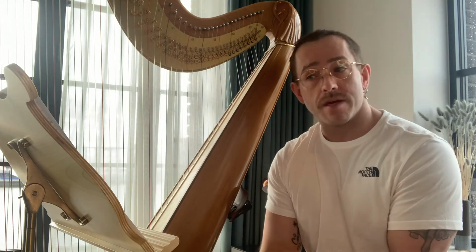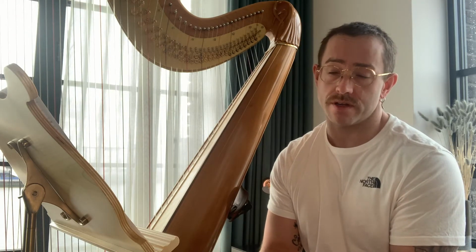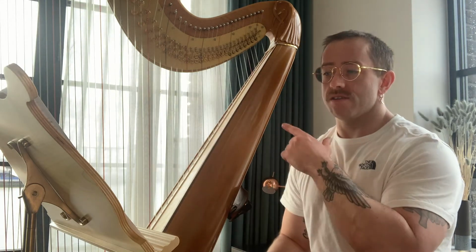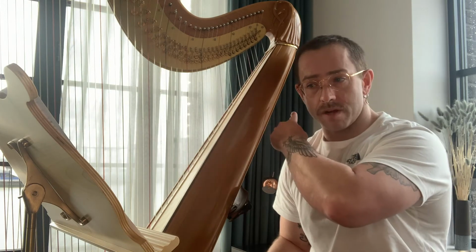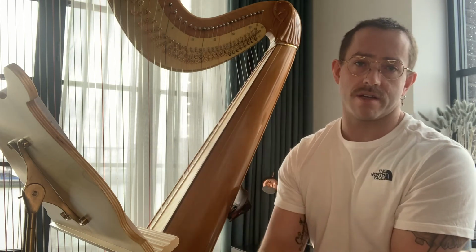I could work with dynamics, so start soft to loud, or start loud and then soft. I can invert everything so that I start my scales at the top and go down, and then go back up again. And then, as I said before, work with either different inversions or perhaps scales turning the third under or the second under.